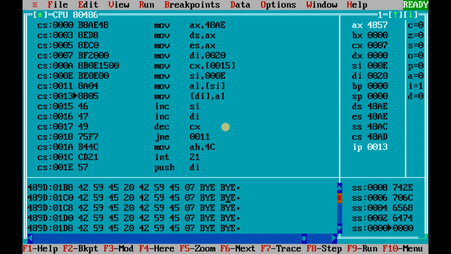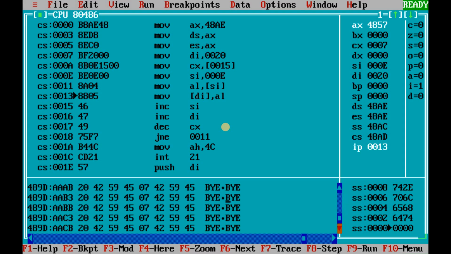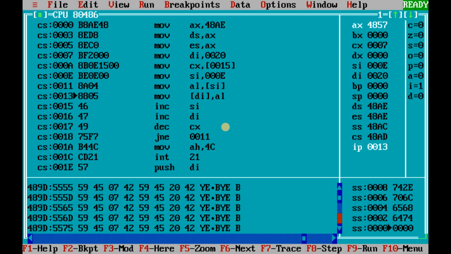The source string, welcome, is loaded here, and a total of 7 characters are there. Out of the 7 characters, we have moved 2, so 5 characters remain in the CX register.